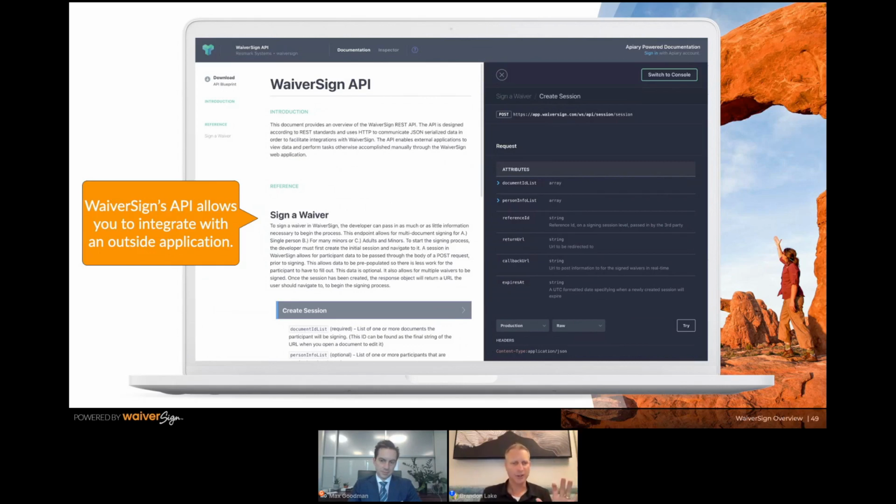But then what's really cool on the back end, once they're done, maybe WaiverSign collects a few more pieces of information, date of birth, other things that you didn't have. It can take all of that information and pass it right back into your primary database. And so now you have some additional information for all of your participants, whether that's for marketing purposes or just understanding your demographics a little bit better, or having that connection of the information that you want to store about each one of your participants.